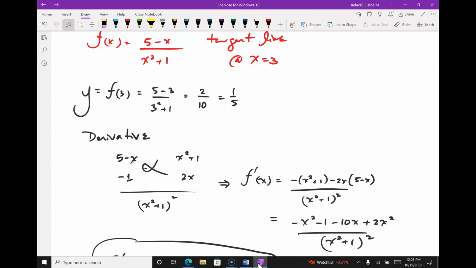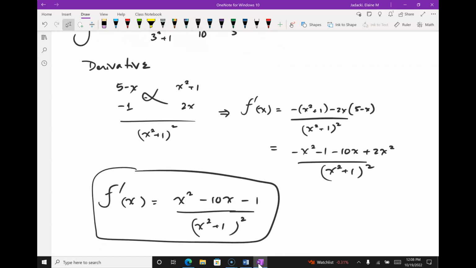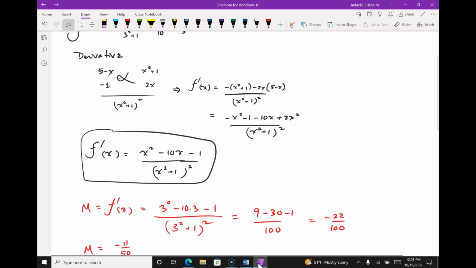So I'm doing a quotient rule, right? So I finally get my derivative, and then I get my slope by plugging in 3, right? So is the derivative the issue? Is that fair to say? The derivative is where you had trouble? And if you're not using that rule, maybe you want to use that rule if your algebra is getting messy, if your paper's getting crowded, that type of thing.